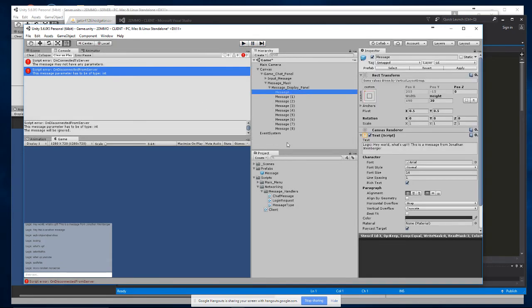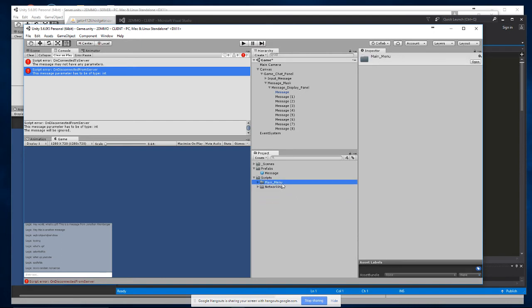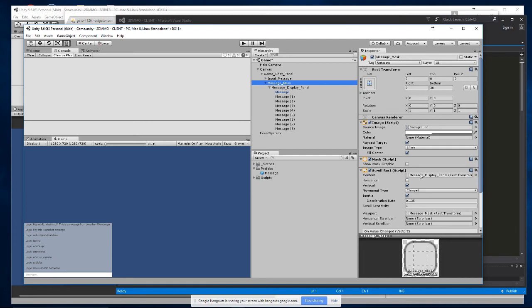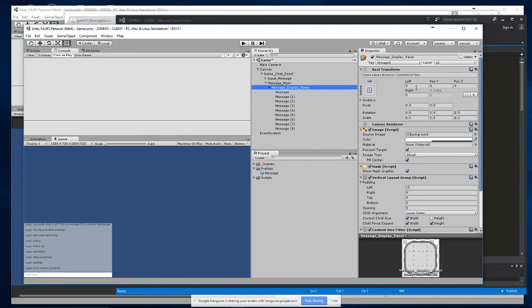So this looks good. Alright, so I have this message prefab now. Now we're getting into adding networking code. Did you want to do the scrolling thing first? What scrolling thing? Oh, you're talking about the scroll bar? Yeah, how do we do that? So on the display panel, on the right padding, add 10. Okay. Oh, wait, what if I do 50?